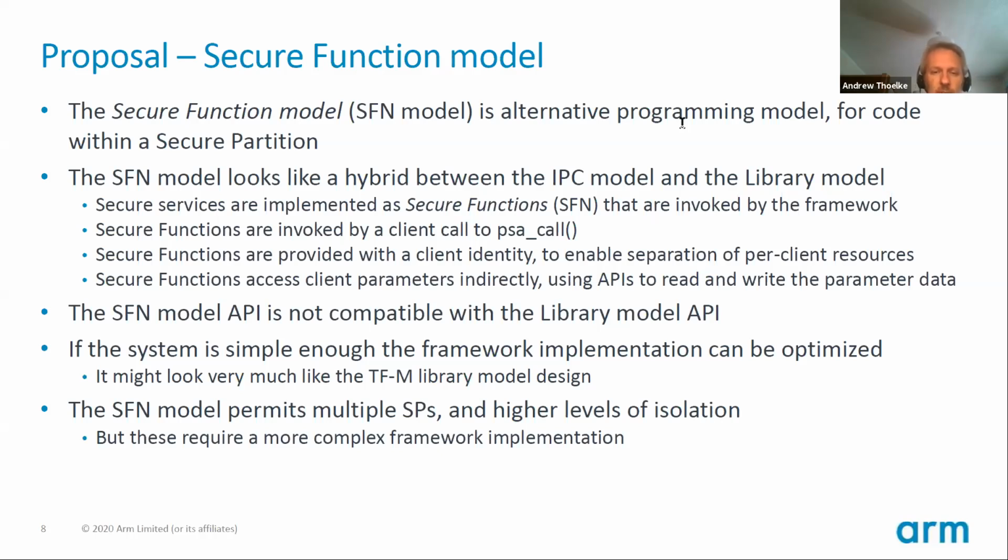A simpler approach could be, well, I can use the IPC model and just provide the adaptation code to make it drive the secure function model. That could work, but it gives the freedom to TFM and other framework developers to identify design points which can provide a better trade-off between complexity and efficiency. The architecture won't specify exactly where the implementation can make optimizations. We'd like to leave that as something the frameworks can innovate on.